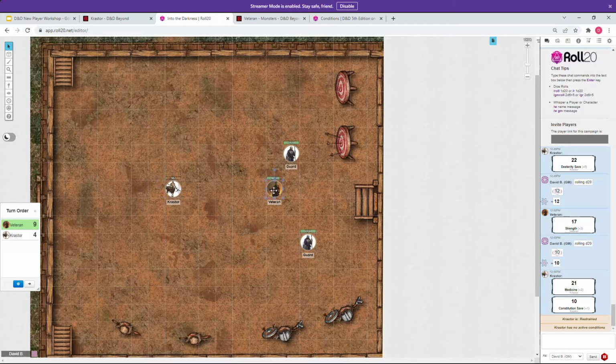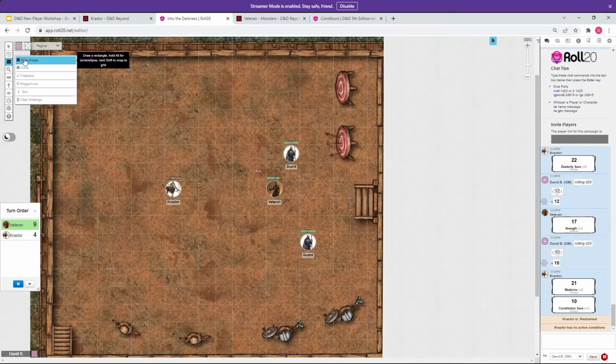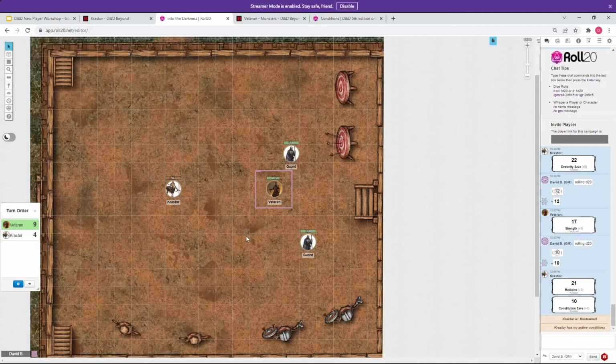But if he moved away out of the veteran's reach, so out of any of these squares here, the veteran would be able to get an attack of opportunity against him. And that just means that the veteran uses his reaction and makes an attack roll against Craster.